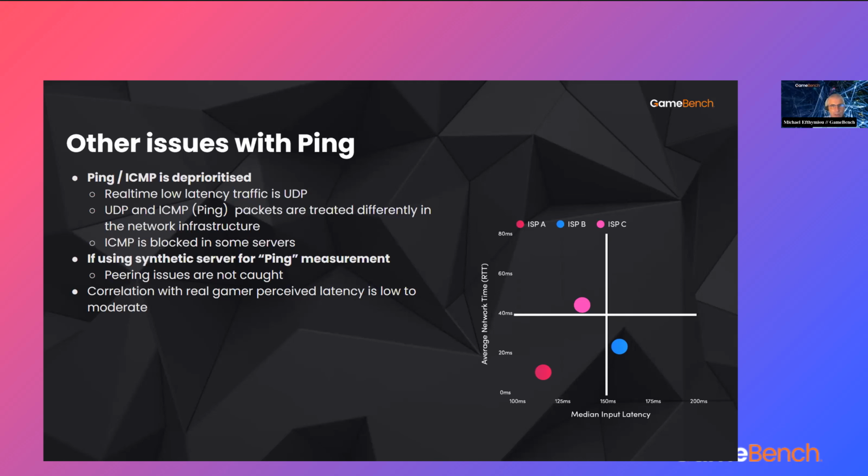So now you're pinging a server, but you're not following the same route that the gaming packets are taking. So you're really not capturing what the actual game experience would be. You're just pinging a server and getting some response back.